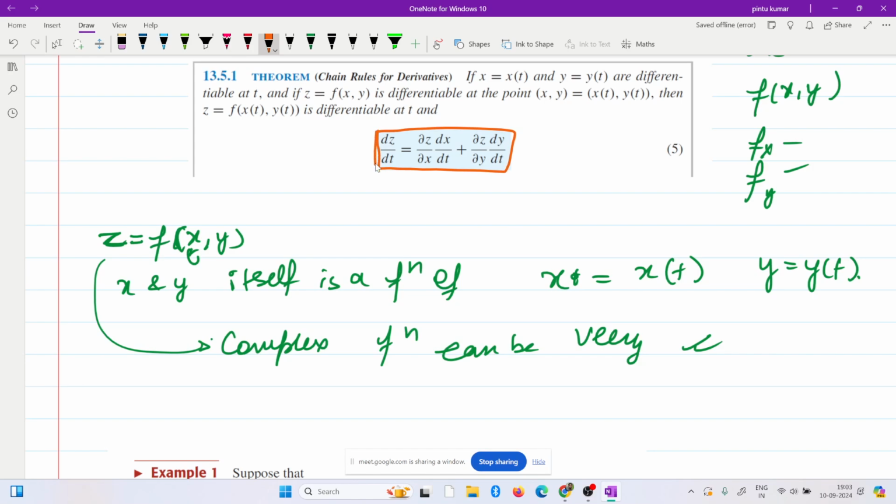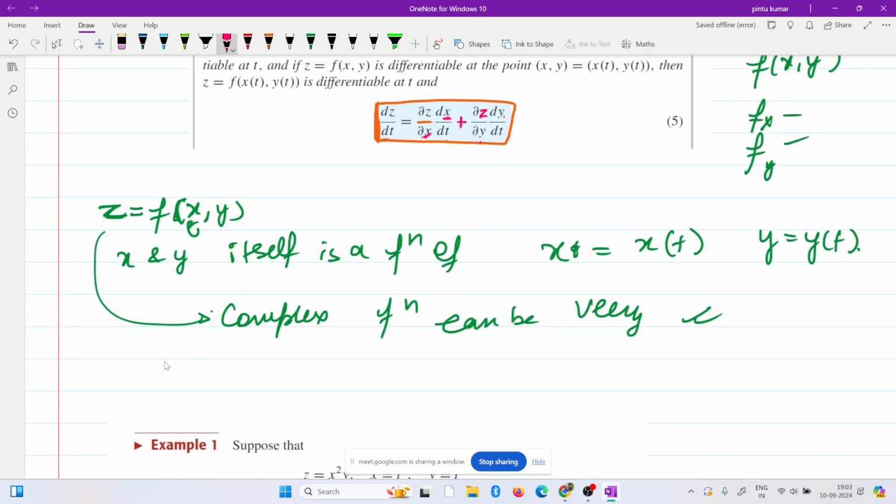If you want to find the derivative of z with respect to t, you first calculate the derivative of z with respect to x, and then you calculate the derivative of x with respect to t. You see that these two terms are the same. If you had normal fractions, you could have cancelled them out. That's the reason why they are written in that fashion. Then to this you add its dependence on the second term, del z by del y, dy by dt.